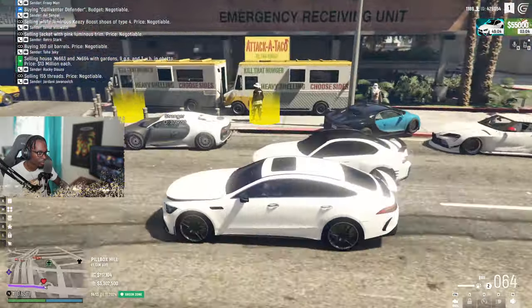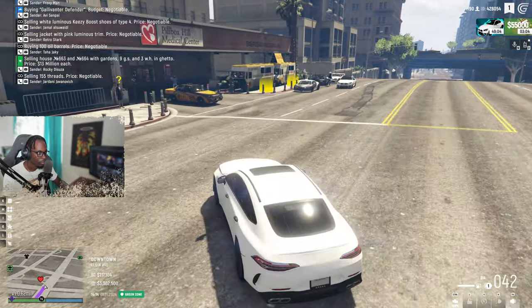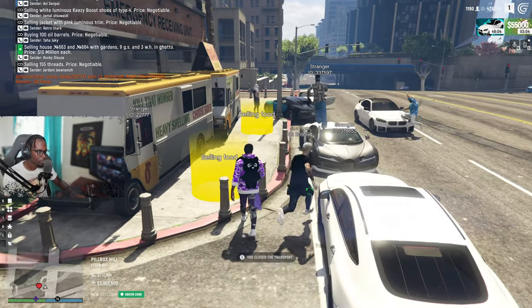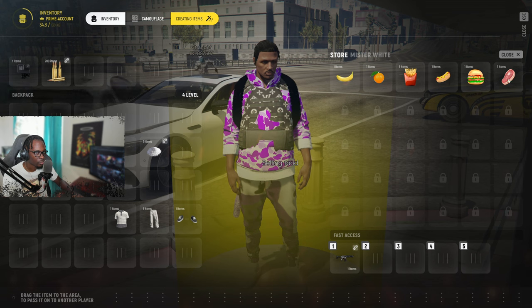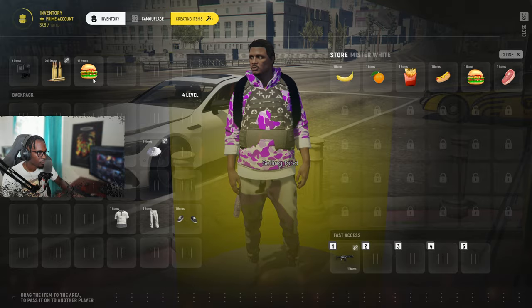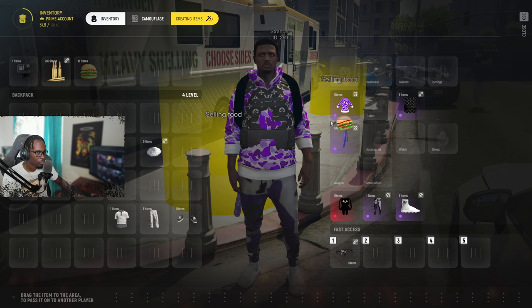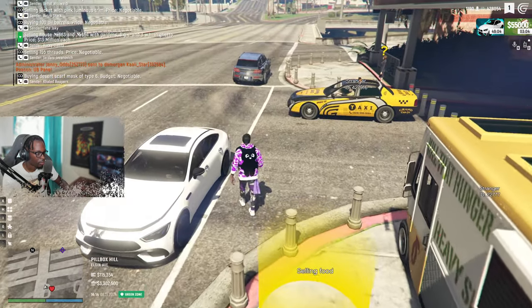Damn, look at these dudes, bro. Wait, let's see what's over here real quick. What they got in here, man? Interaction. Let's open and see some food. Okay. Let's buy 10 of these. Okay. So my hot bar. All right.